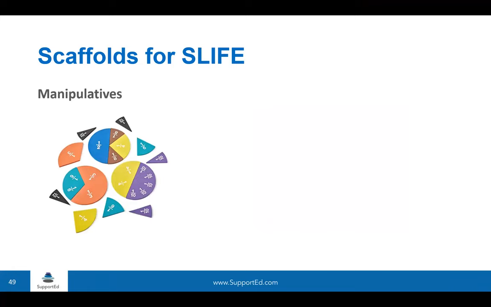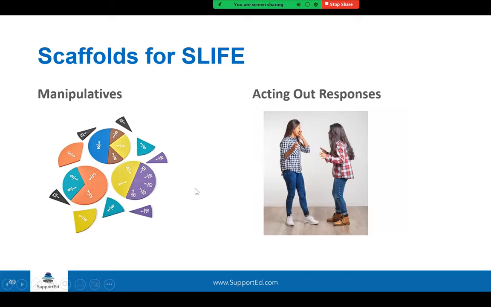And here's a great example of looking at fractions. While yes, students are counting, you can develop a basic numeracy of one-to-one correlation while still identifying and making the connection between one-tenth of the fraction and that it's one out of 10 pieces. So you can build both of those skills simultaneously. And then acting out responses. Both acting out responses and manipulatives enable the instruction to become more concrete, especially the more abstract the concepts are.